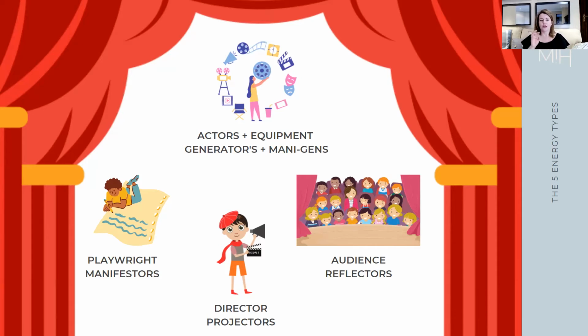So Mani-Janes are the multi-passionate energy, and you are a bit of a blend between generators and manifestors. Now, with a Mani-Jane, in a human design reading, you can start to find out if you're more manifesting generator or generator Mani-Jane. That will help you to also see what your strategy is. Essentially, your strategy as a generator is to respond. Your strategy as a Mani-Jane is to respond, then inform, and then take action.